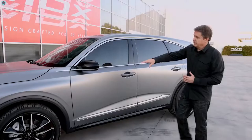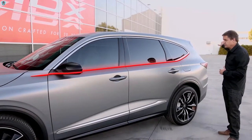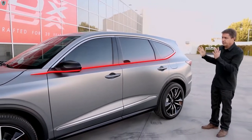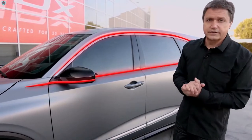As you can see, this line starts on the fender, continues around the mirror, and has a very dynamic upswing towards the rear — a line inspired by the Precision concept. But in this case, we actually continued that all around the glass, and basically it takes your eye exactly where you started.